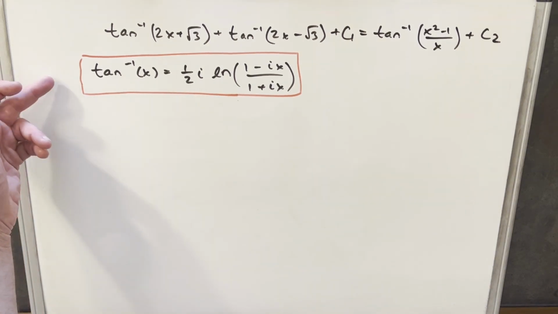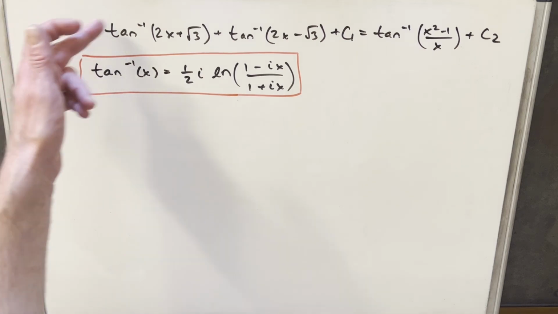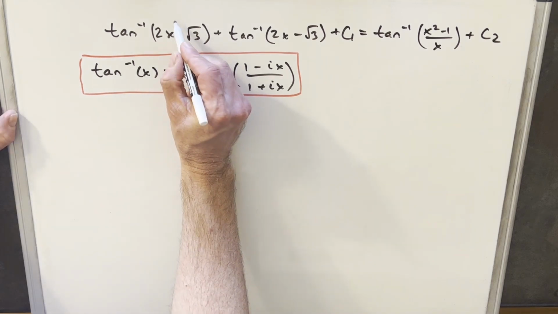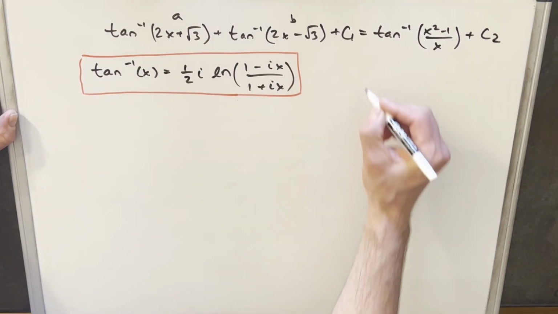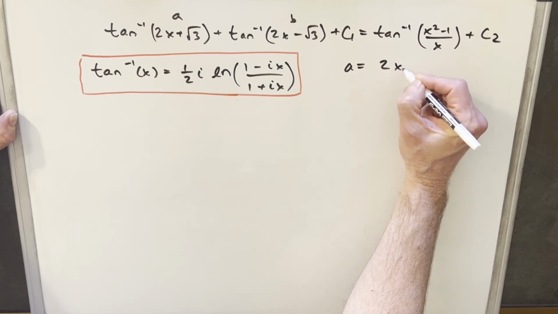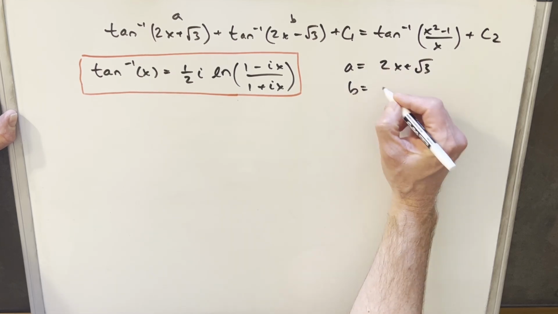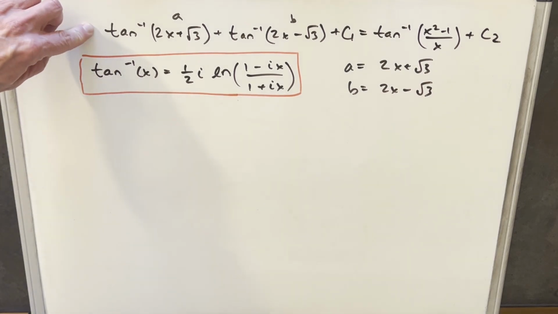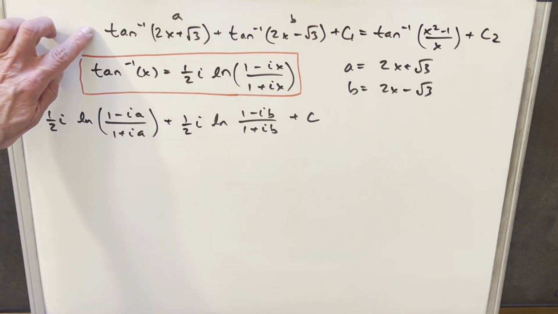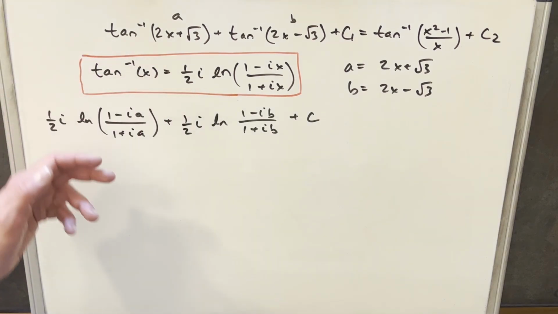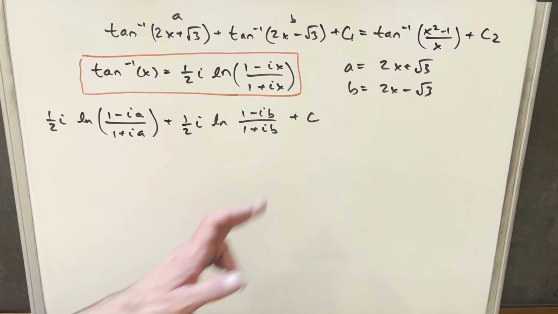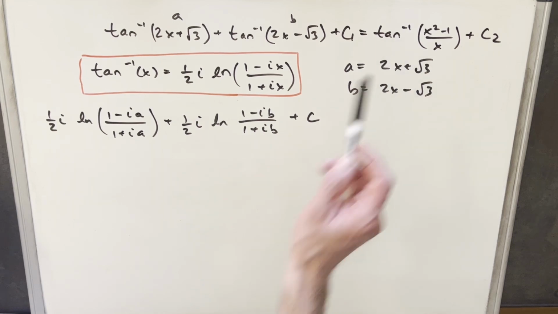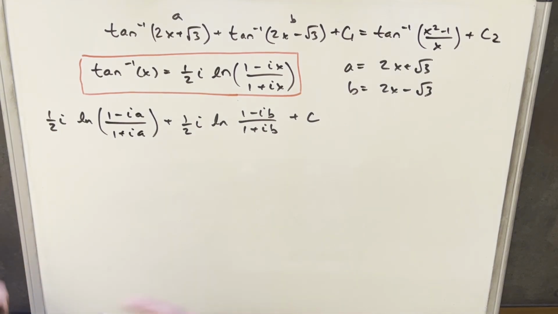Okay, so now that we've established this formula, let's use it to show that this left side equals this right side. Just to save myself a little time, I'm going to call this A and this B, so I don't have to keep rewriting it. Let's make a little note here that A equals 2x plus square root of 3, B equals 2x minus square root of 3. And I'm just going to apply this formula on our equation on the right here. On each of these arctan formulas, I've just made this substitution with this formula. Again, we have A and B in here instead of the actual expression. Of course, we know in our goal we want just one tan expression. So let's combine these terms using the log properties.